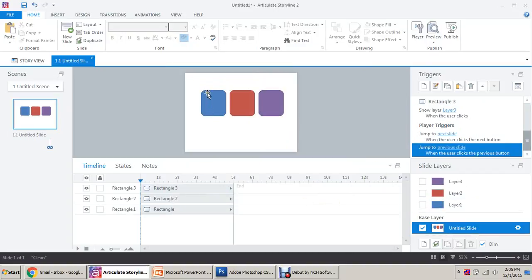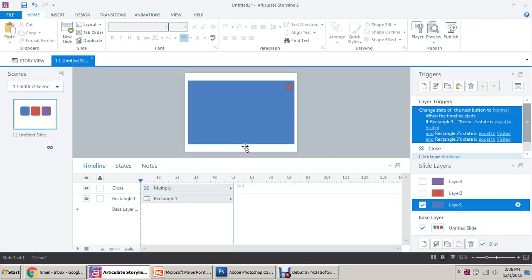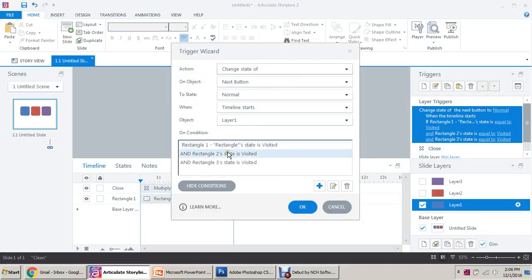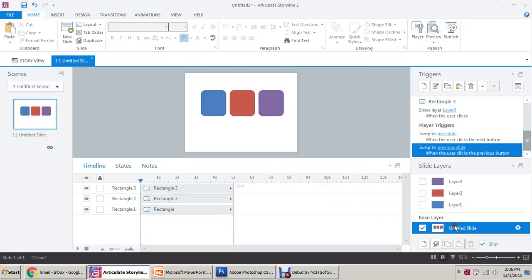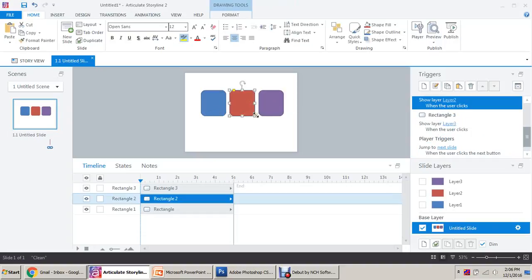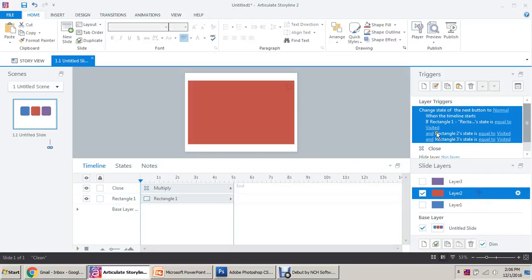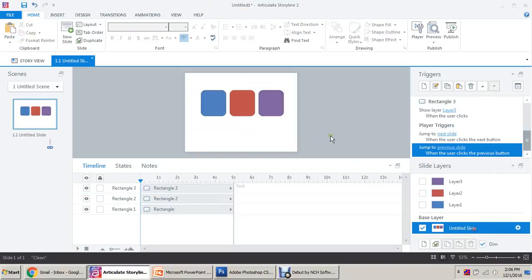Because we are checking from here. The user has viewed this one, so the trigger checks rectangle 1, 2 and 3, but rectangle 2 and 3 are not visited yet because the user clicked on the first one only. So it will go to the second one. When the user clicks on this, again this will check here, and the same goes on for 3.